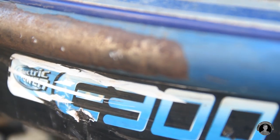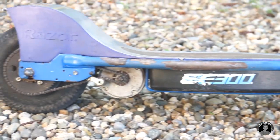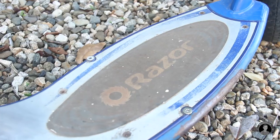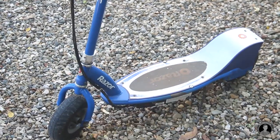This is the Razer E300 electric scooter I bought in used condition about a year ago. It features 9 inch air filled tires, a 250 watt brushed DC motor with chain drive. By the looks of it, so far it's had quite a beating and has taken on some corrosion. So let's first fix her up.